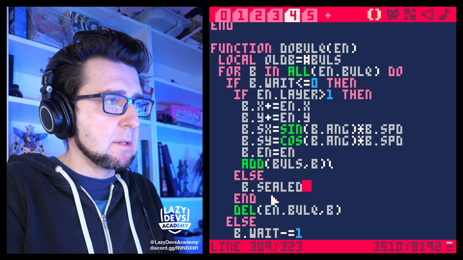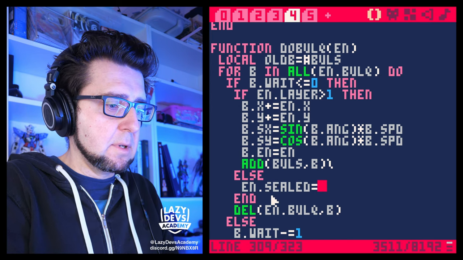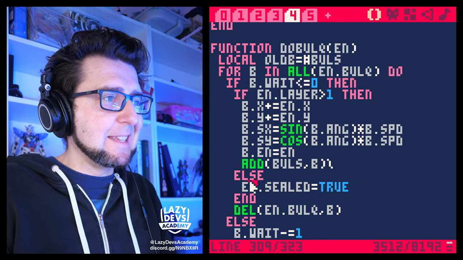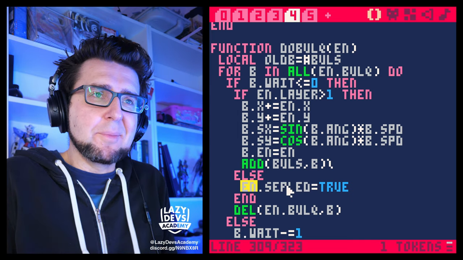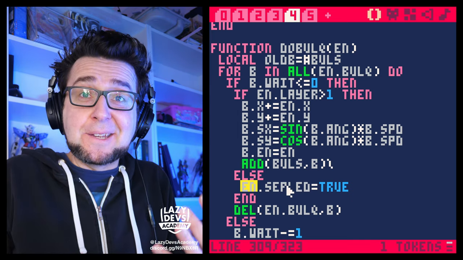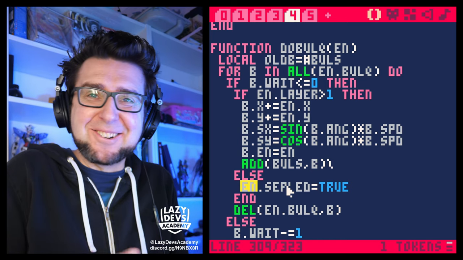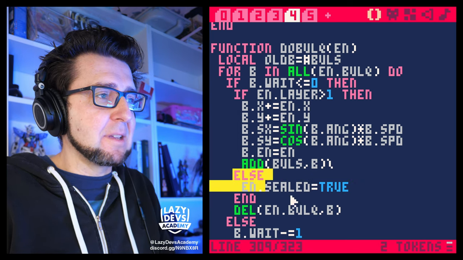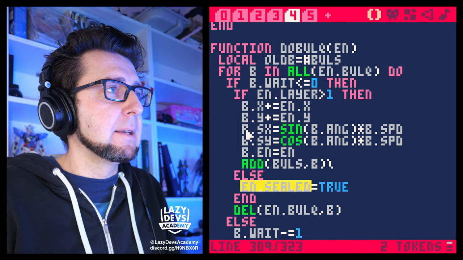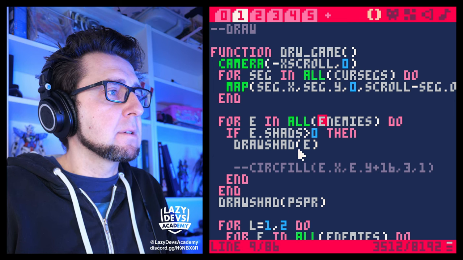B.sealed. Equals true. I want to visually see the ceiling, because the problem is kind of like a negative thing, right? Like, we're going to do something and then nothing should happen, right? And we don't know if nothing already happened or not. And that's difficult to see. So I want to visualize this. This is just temporary. We're going to remove this in a second. But I just want to see when we're drawing the enemies.